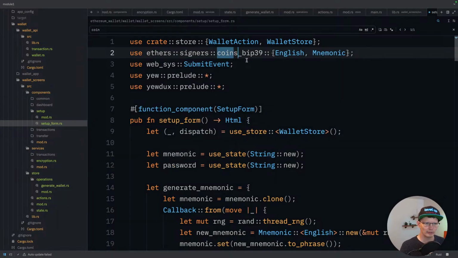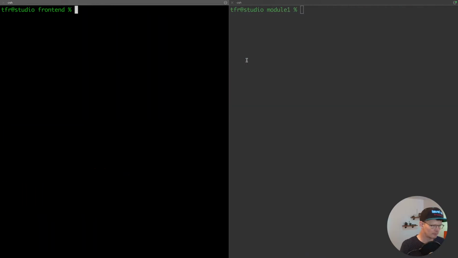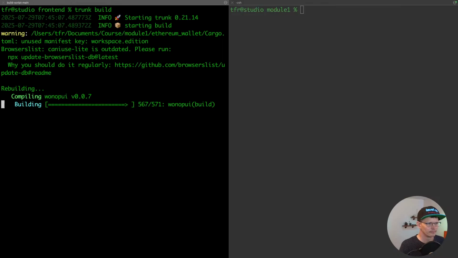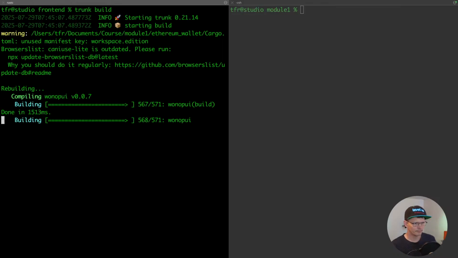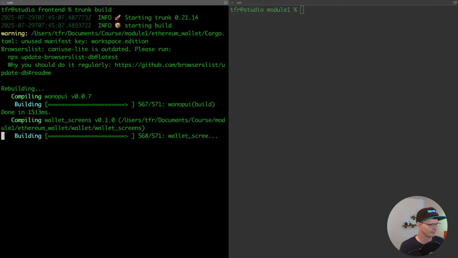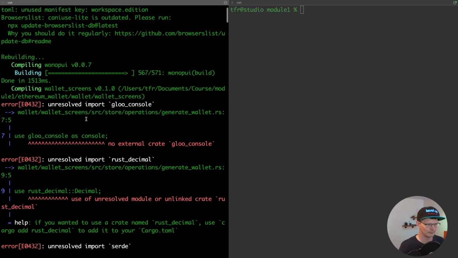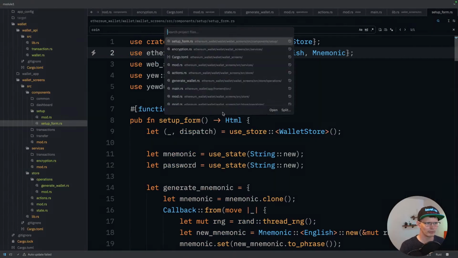Oh, there's an S missing. Right, and then generate wallet. We're not really using the console, so let's just get rid of that.